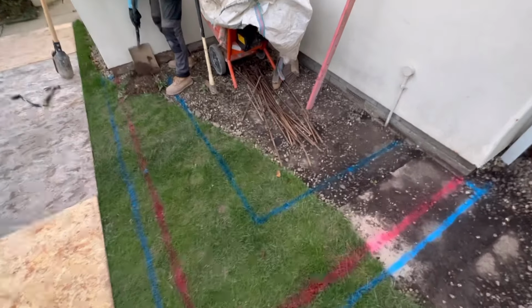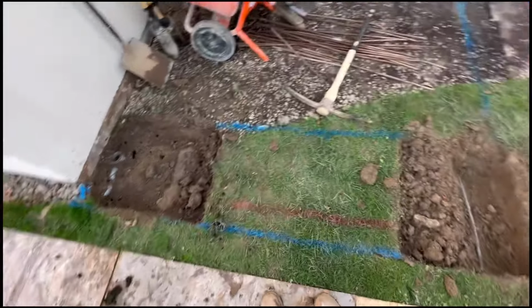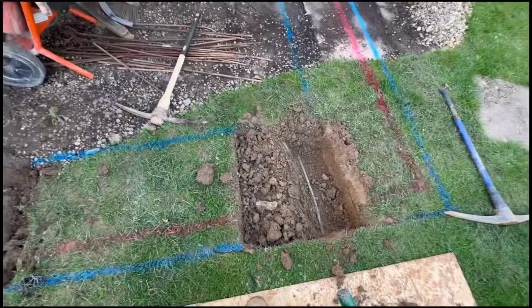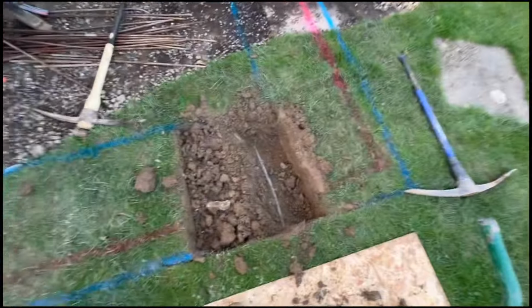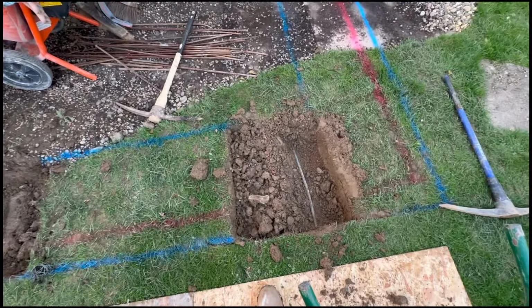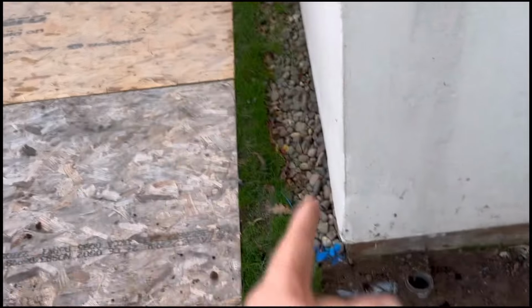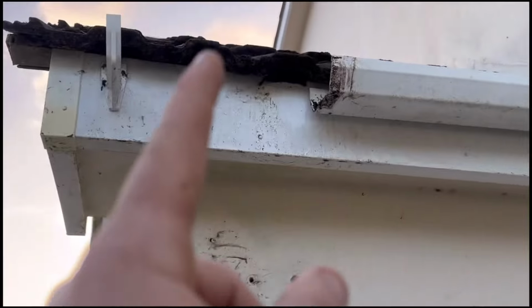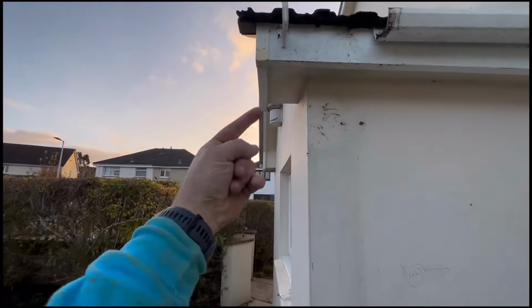Ideal. Well, it's fair to say that we were successful. I've found the electric cable, which obviously is fairly easy because we know it's going to be in this vicinity. So that's dug out so we can avoid that until it's isolated. And Matt's found the drainage, which sweeps around and follows this channel. So we'll be able to take the bend off, flip it up. And we've adapted this guttering, which all the downpipe, instead of being on here, will be on this side.